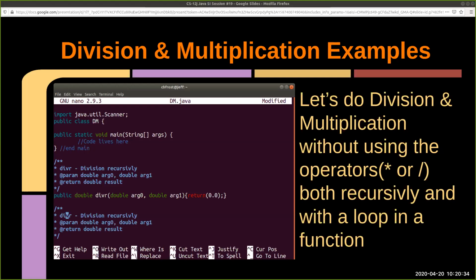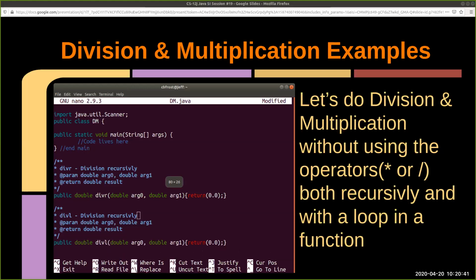Okay, and then this is divL. Let's make this a little bit bigger. And this is going to be division via loop. Cool.